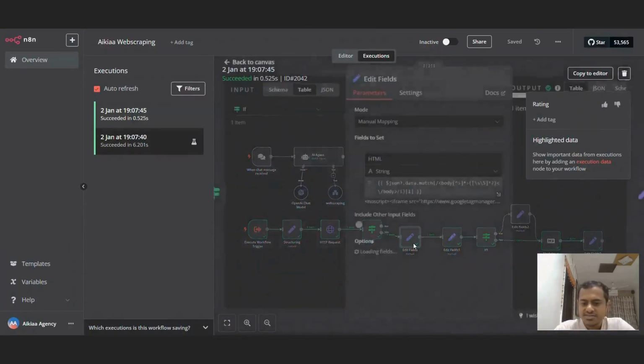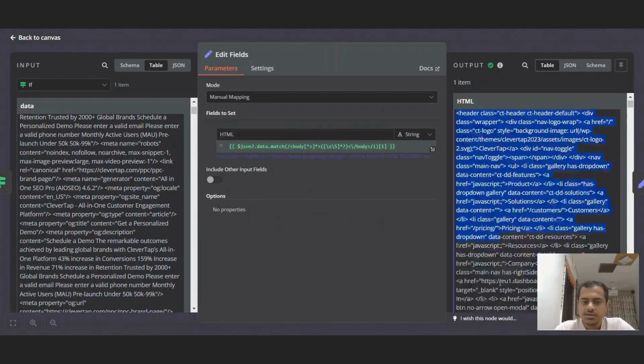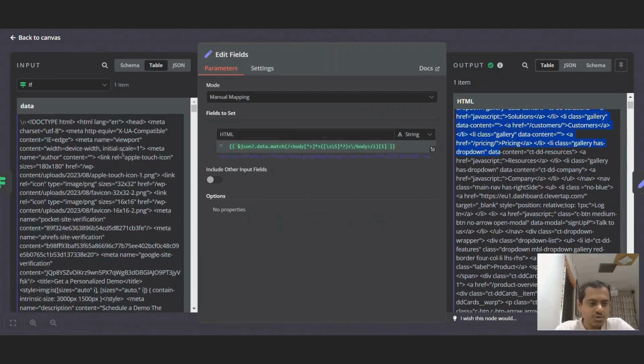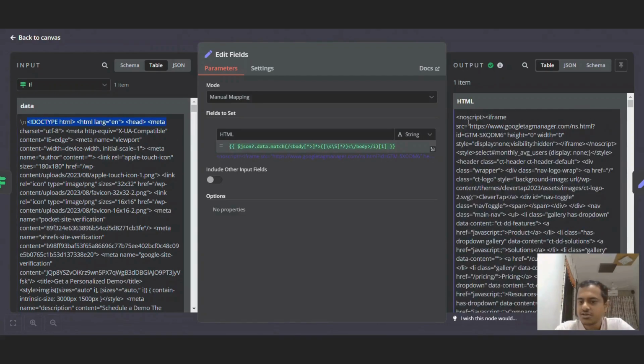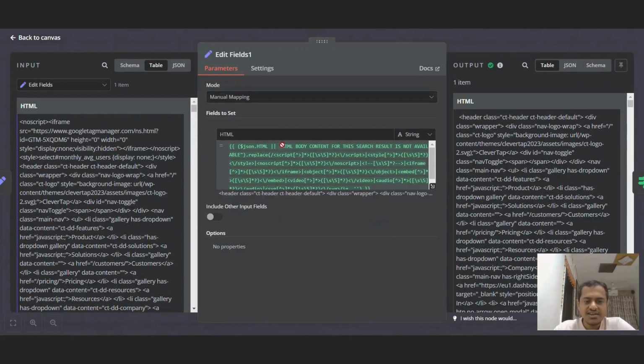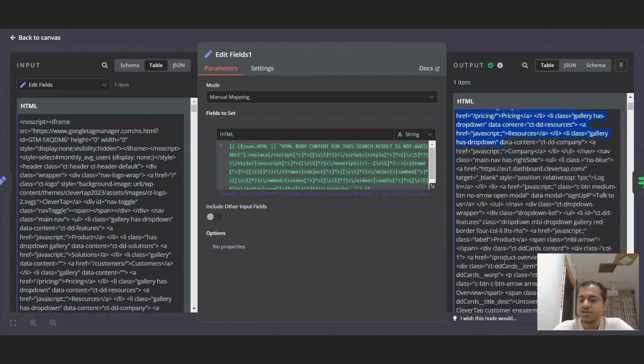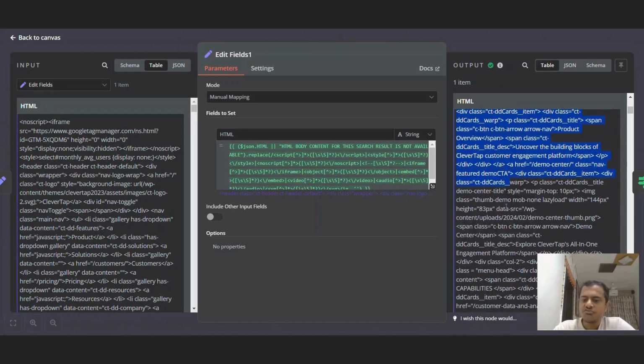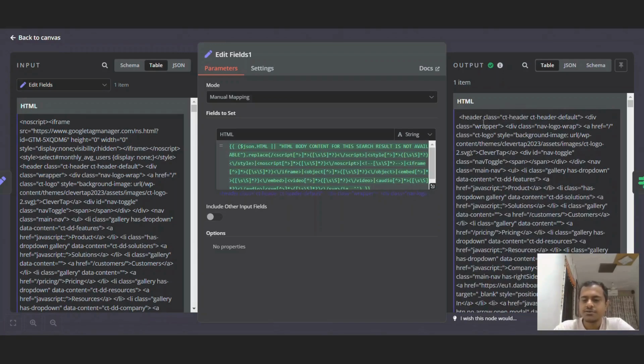All right. Next thing is Edit Fields. So again, we reduced this down. It was starting with doctype HTML and head and all those things. We reduced it to start with noscript iframe, right? That's what our regex code did. And finally, we again removed the unnecessary parts. HTML content for the search is not all right, so we removed the unnecessary parts further, like script, style, and all those things. Now it has much more refined, filtered code of mostly text with tags containing the text, right?